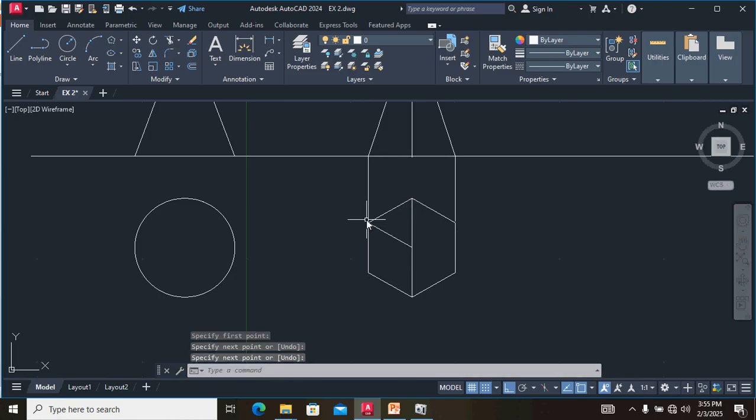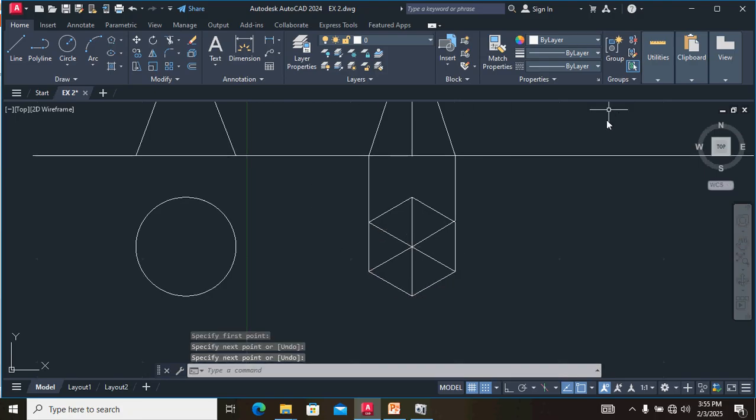Next, we go to the line command from this point to this point. Click. Next, we draw the line command from the center point to the base point. We have to draw the base point line. These all are the slant edges, the top view of the slant edges. Now we are drawing. So the final slant edge here. That's all. Now we have to erase the helping line. Delete it. Okay.